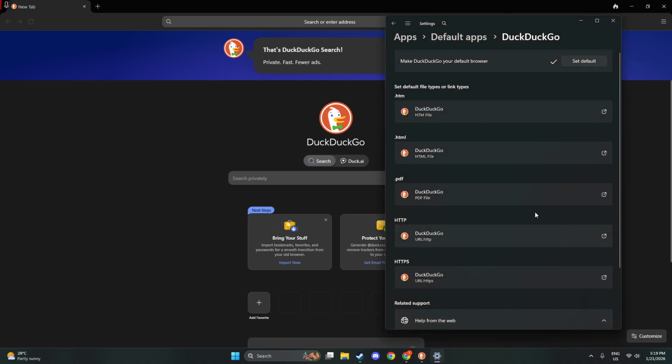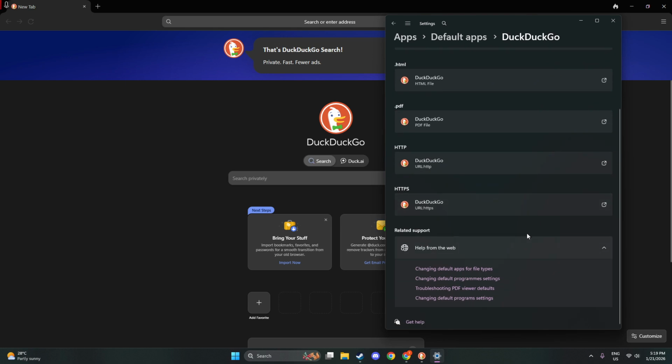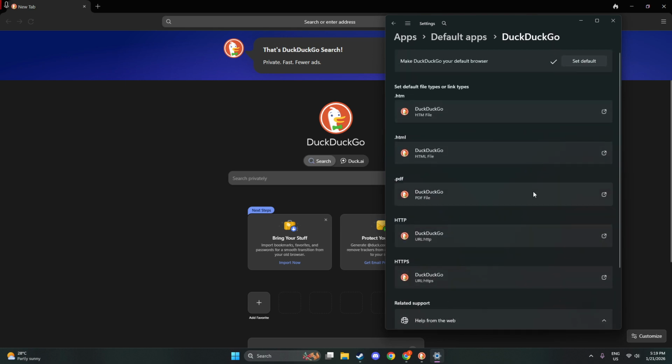If at any point you don't see the option appear in the app, it's often due to device limitations or an outdated system version. Updating your operating system or the DuckDuckGo app can help, but if the option still isn't there, your device may simply not support default browser changes. And that's it. Quick, clear, and done. Enjoy browsing with DuckDuckGo as your default.